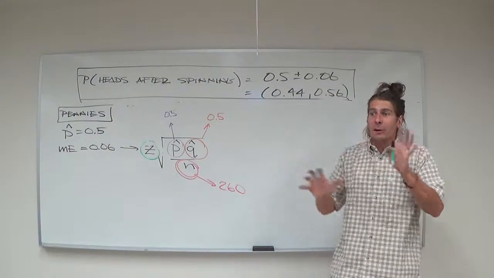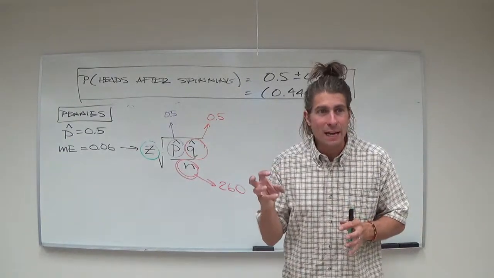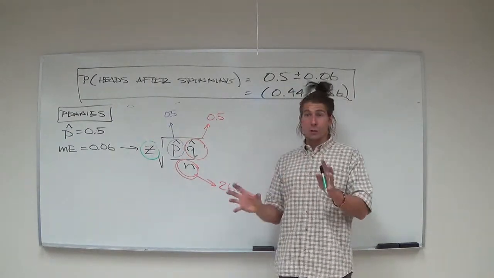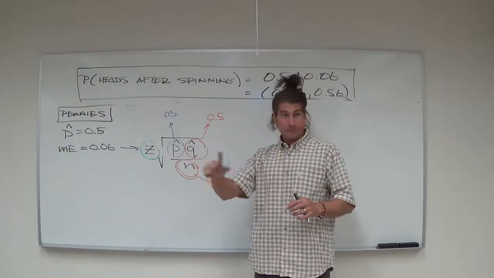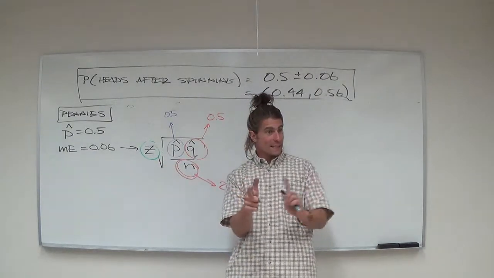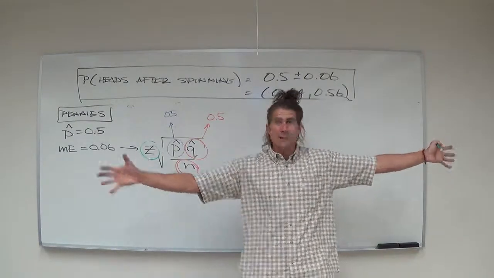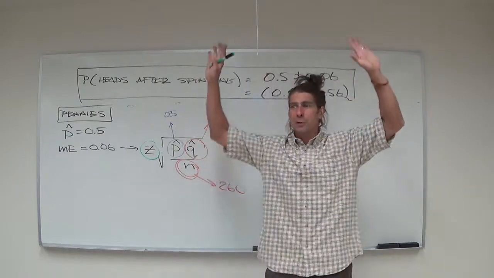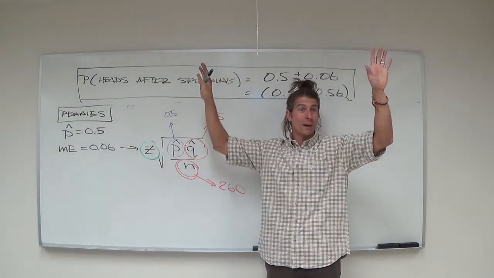It represents the variation within a bunch of numbers. But the standard deviation is a purely descriptive statistic. In other words, you draw a bunch of numbers, you figure out what the average of those numbers is, and then you calculate the distance of each of the individual data points from the average, and you average that. That's essentially what a standard deviation is. And then you put your hands up and you say, I'm done. That's standard deviation. I can't go any further.